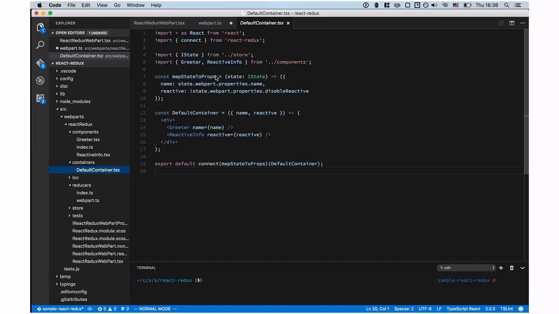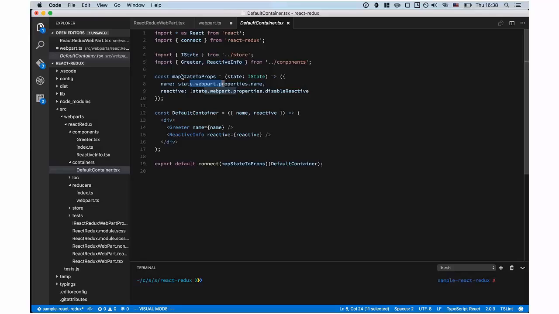So how Redux works is basically we say map state to props, which is basically get me all the state, and I want to extract from this global application state, like the name and the reactive property, which is stored in state, part properties, name, and so on.